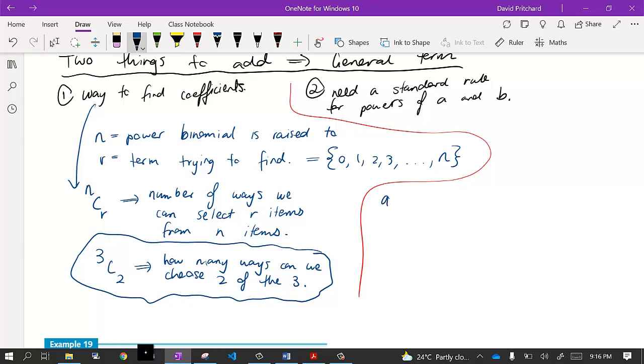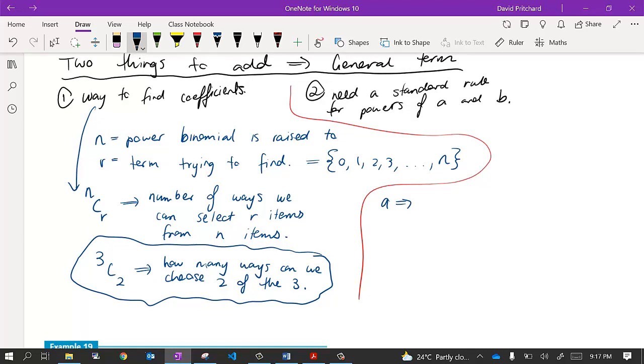So when we think about A, we know that A starts at the maximum power, and as we go across, it decreases incrementally. So if we're looking at the first term, the 0th term, it'll be a maximum power. If we're looking at the term after that, it'll be one less. So for that power of A, we're going to look at it as A to the power of n take away r. And for B, because it starts at 0, and that fits in with the 0th term, as we go across, the power is going to be the same as r, so that means that we'll look at B to the power of r.